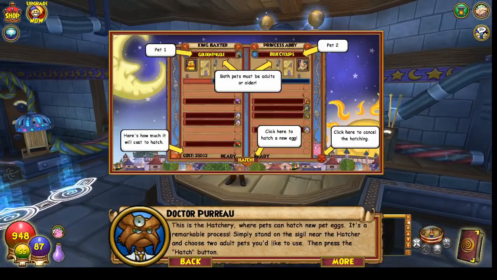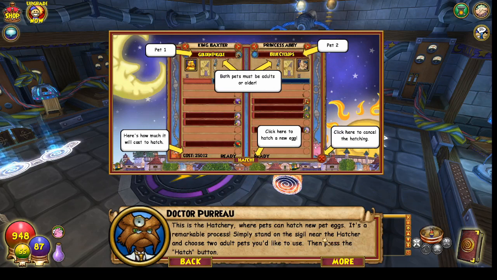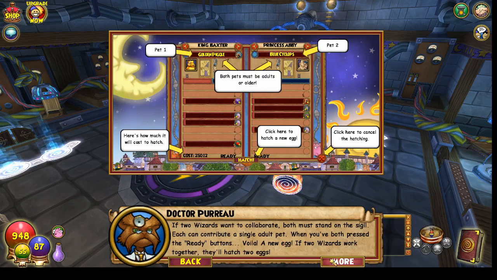This is the hatchery, where pets can hatch new pet eggs. This remarkable process. Simply stand on the sigil near the hatcher and choose 2 adult pets you'd like to use. Then press the hatch button. If 2 wizards want to collaborate, both must stand on the sigil. Each can contribute a single adult pet. When you've both pressed the ready buttons, voila!